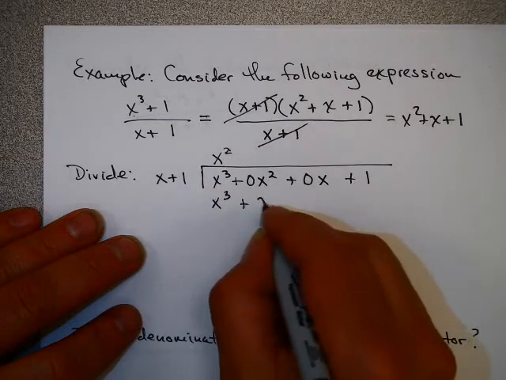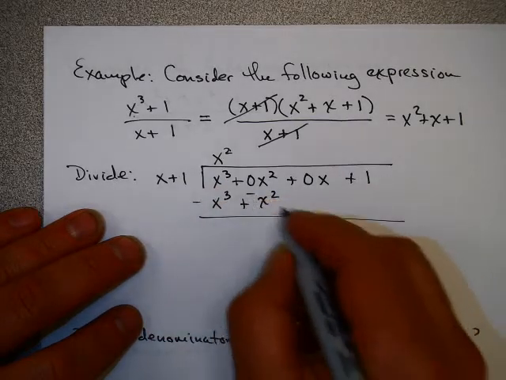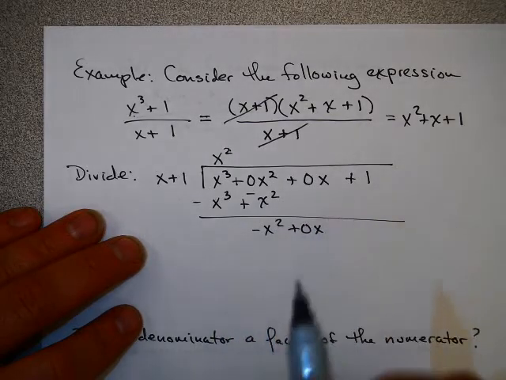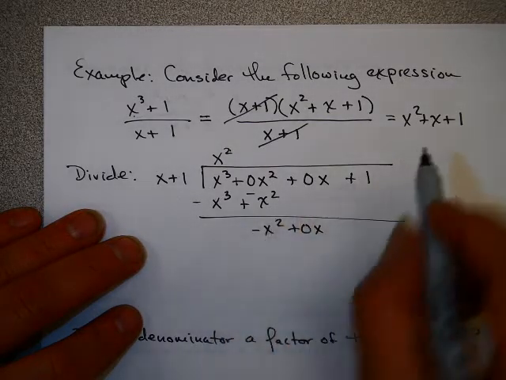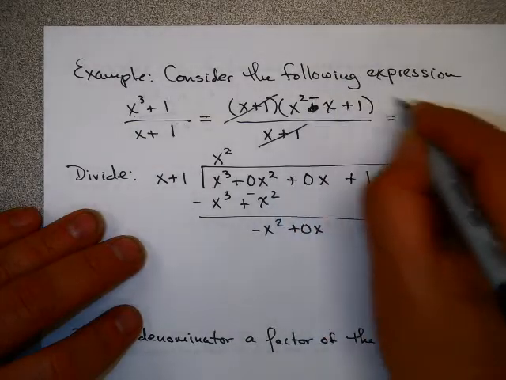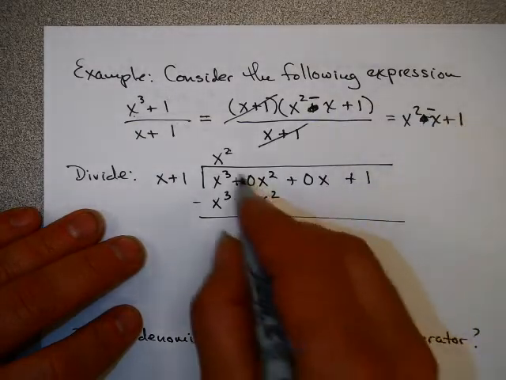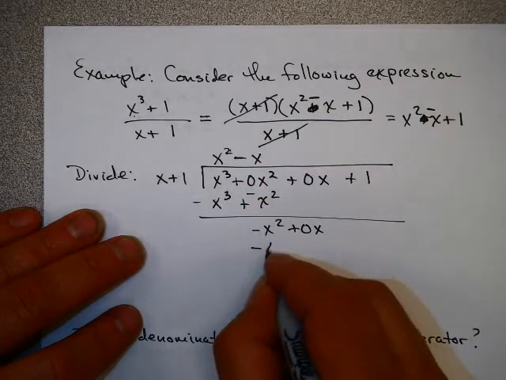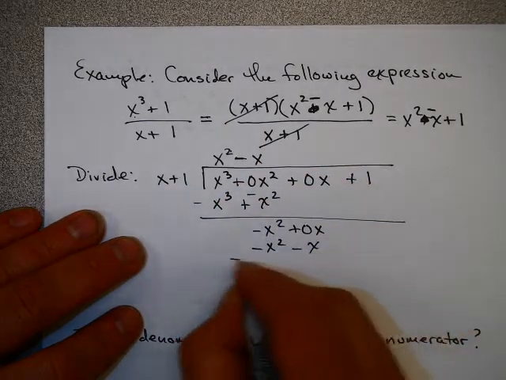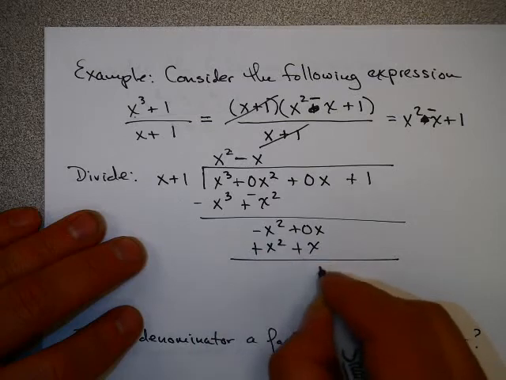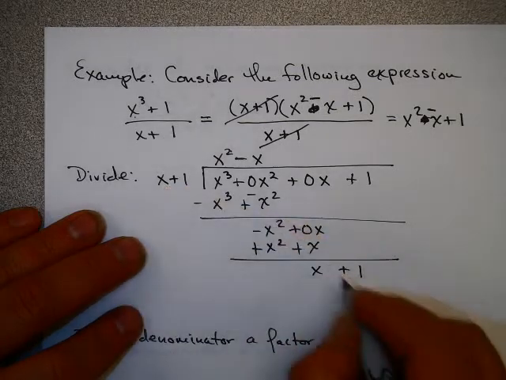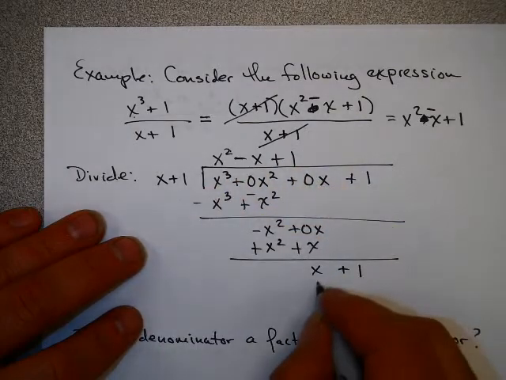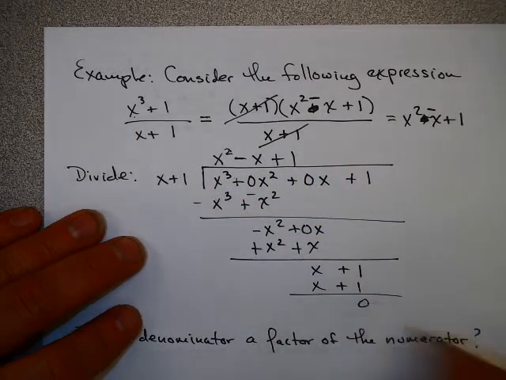Subtract. Minus x squared. What do you multiply this by? I'm sorry, this one up here was a minus, guys. What do you multiply this by to get minus x squared? That would be minus x. Change the signs and add. What do you multiply x plus 1 to get x plus 1? That would be just plain old 1, and that gives you x plus 1. Subtract that and you get 0.